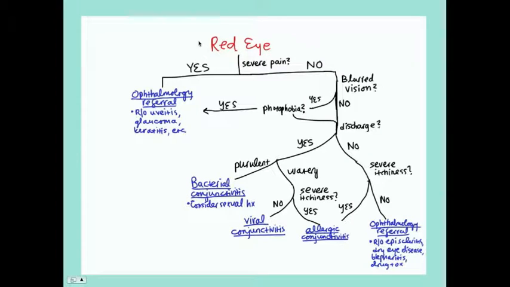So what's most important out of this to remember is that conjunctivitis is not associated with severe pain. If it's severe pain, you've got to be thinking other things like uveitis or glaucoma. And then you should not have a change in your visual acuity. If there's a change in your visual acuity, it's probably something more problematic. So conjunctivitis is red eye, but with no severe pain and no blurred vision. And with the discharge, purulent discharge is associated with bacterial conjunctivitis.